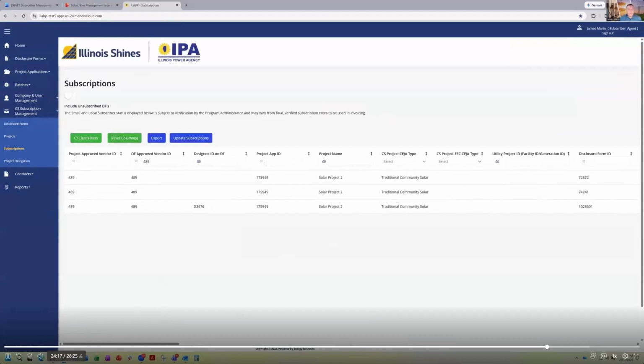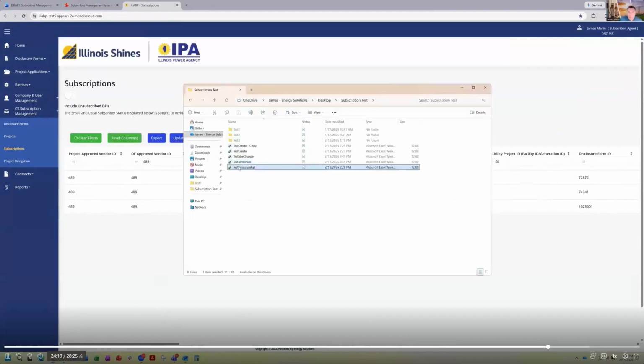Now, what I want to show is a termination that fails the validation. So something's wrong with the file that I'm importing, and the system's going to catch it and say, hey, this is going to fail validation. Do you want to proceed? Then I'm going to go ahead and proceed, and find out what's wrong with my file.